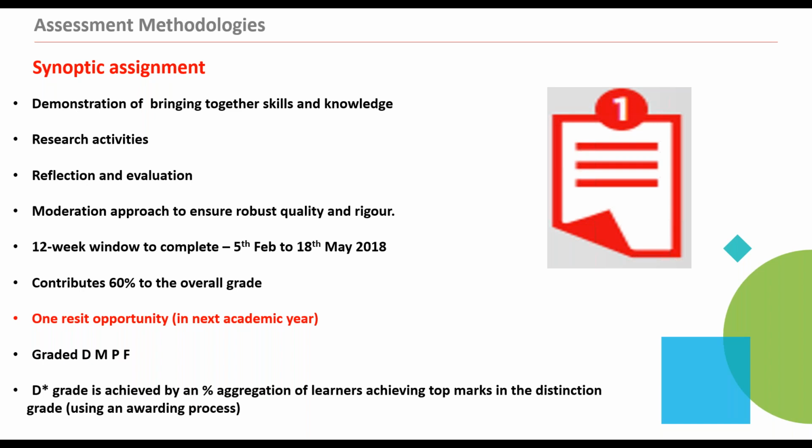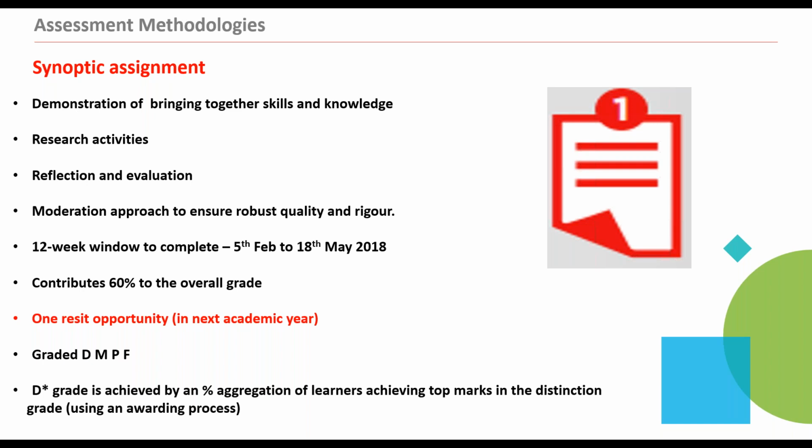You have that 12-week window where you can then start to think about assessing your learners from the 5th of February, but the window closes on the 18th of May. Once that window closes on the 18th of May, it closes for that academic year and will not reopen again until the following academic year. It's not a race. You want to make sure your learners have had the maximum teaching time to be the best they can possibly be to be able to showcase their skills.